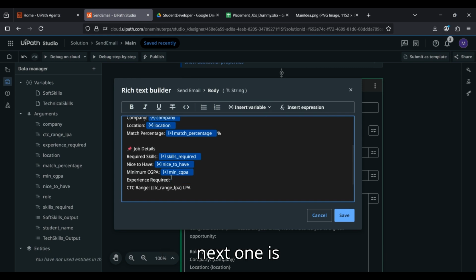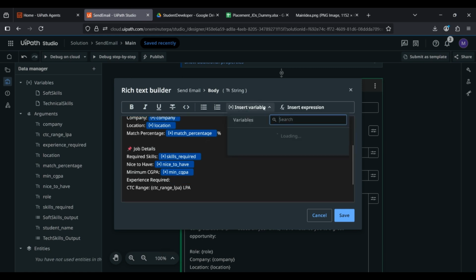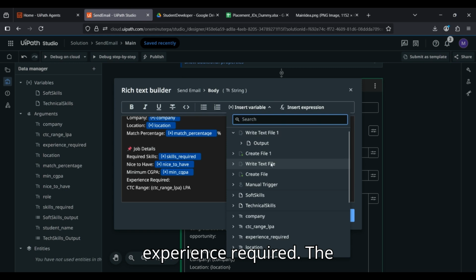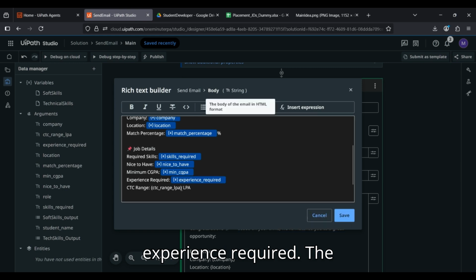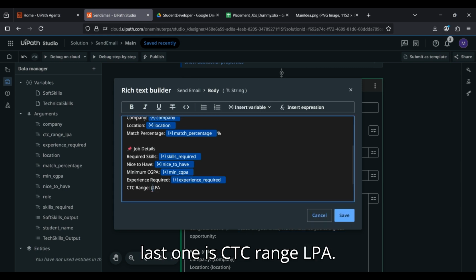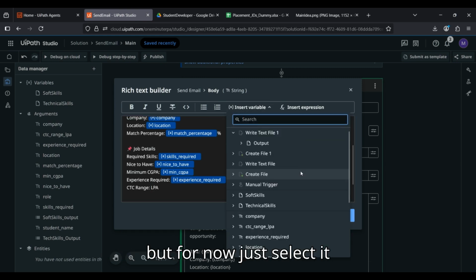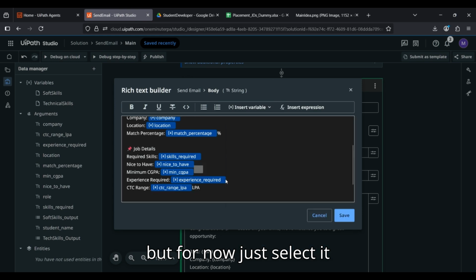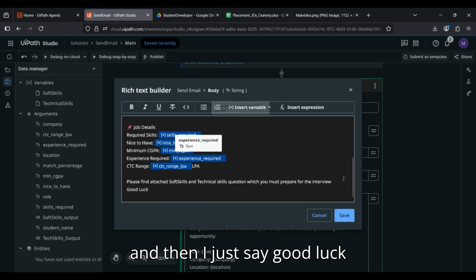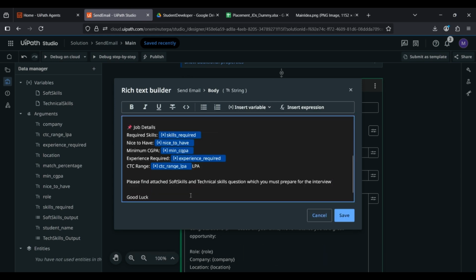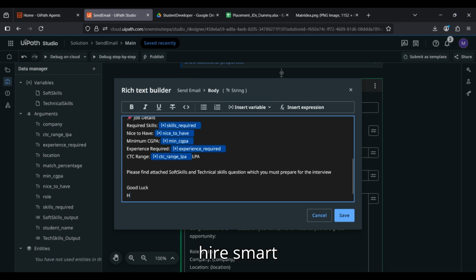The next one is experience required. And the last one is CTC range LPA. I'm not sure was it there in LPA or not, but for now just select it and then I just say good luck, hire smart AI.